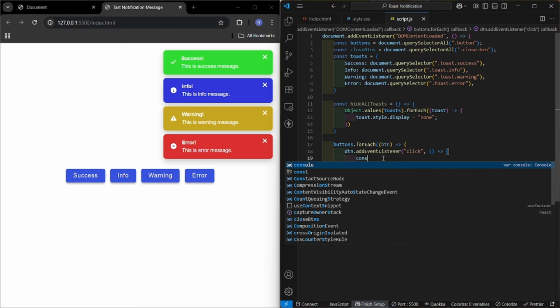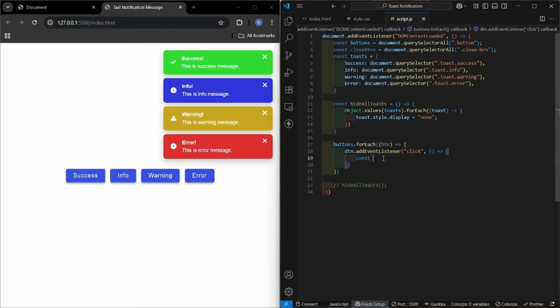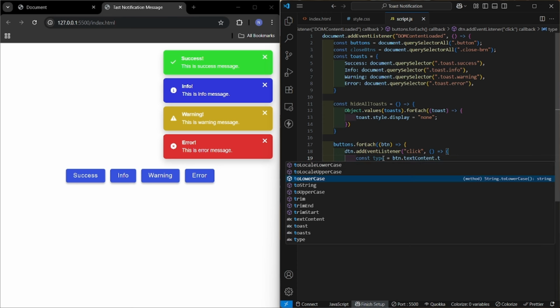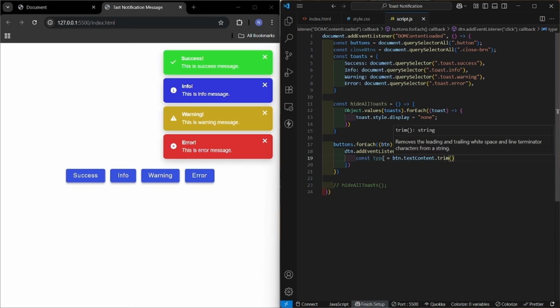So const type, meaning which type of button it is. Here type will be btn.textContent, and I'll trim it for extra space. If it has extra space, it will remove it. And I'll send this type to a function which will show us the particular message.